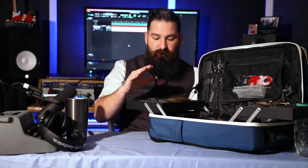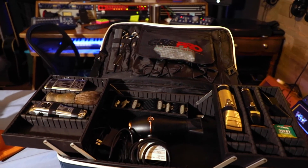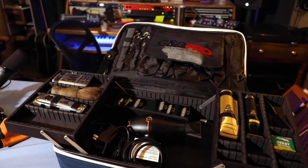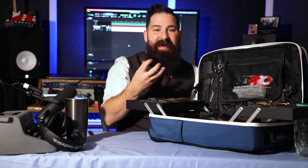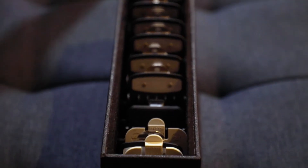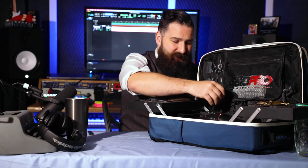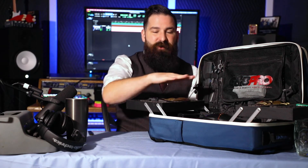I just have my basics: I have my Magic Clip, a Pro Foil, a Babyliss clipper, a Babyliss trimmer, and my blades. Below that, it actually comes with a case to hold your clipper guards. The only issue I have with this is that if you have clipper guards with those little metal pieces on top of them, it gets hard to close it flush.